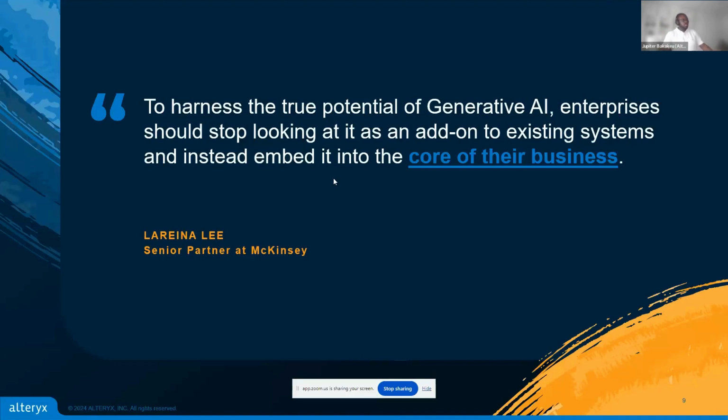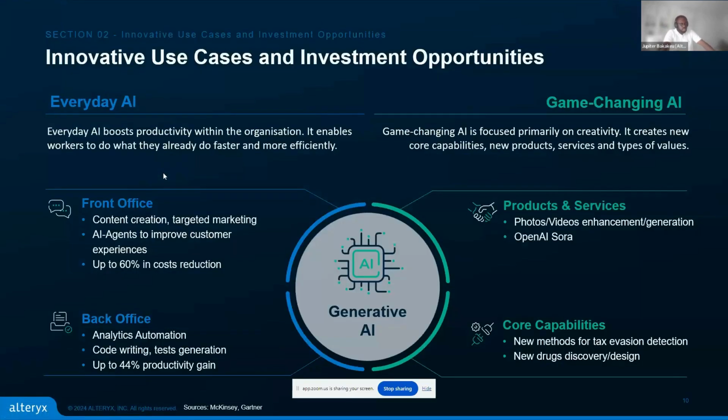This is the question. So before we answer that, let's have a look first at the kind of use case that normally the business users are facing. So I brought with me this representation where I have two segmentations. I will just keep it at the high level. We have what we call everyday AI and what we call game-changing AI. So under everyday AI, this is actually the business process, the use case that you are doing on a day-to-day basis. So the AI here helps you to speed up what you are doing, making it more performant.